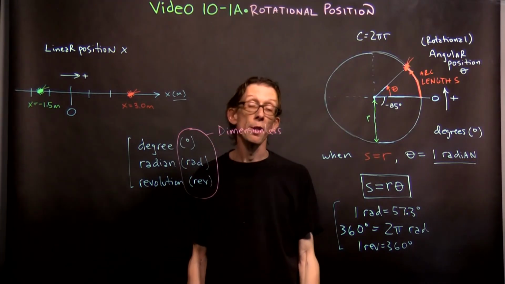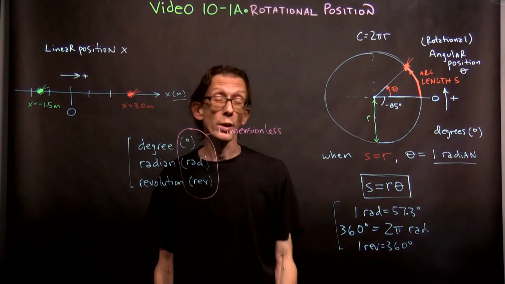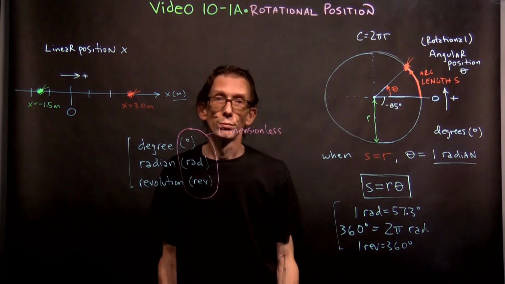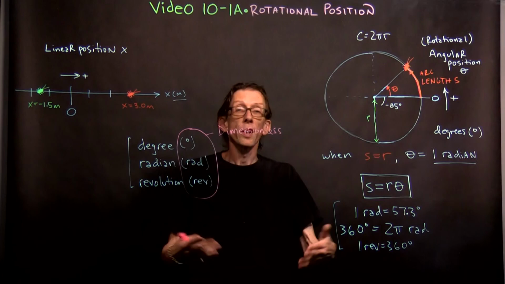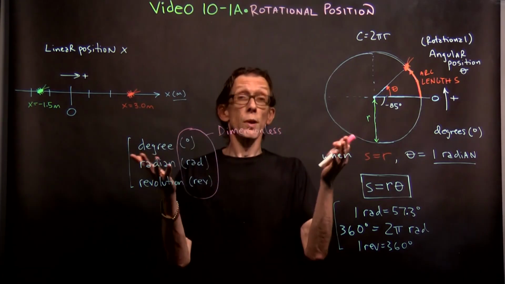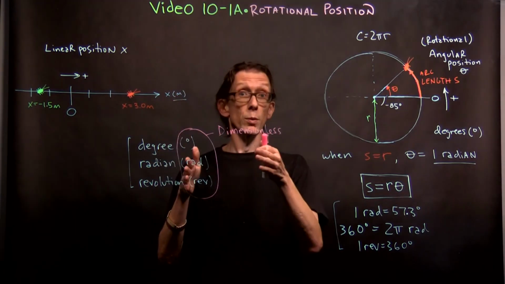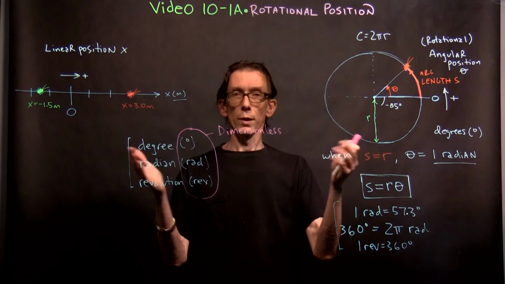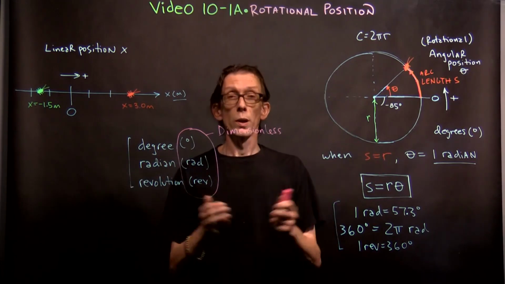So when you're trying to figure out the dimensions of a unit, you don't have to worry about these. They carry none at all. In other words, there's no meters, kilograms, or seconds to any of these, unlike, say, Newtons. A Newton is a kilogram meter per second squared. Not so with these. There's just no dimensions to them whatsoever. Don't let it creep you out. It's just the way they are.